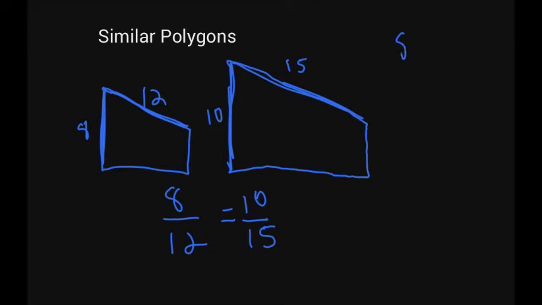Not the only way to set this up. I could do the left side over the left side equals the slanted side over the slanted side. The key to this is just making sure you're using corresponding sides. If I did left to slanted, I have to do left to slanted on the second one. If I did left over left or small over big, I have to do small over big.